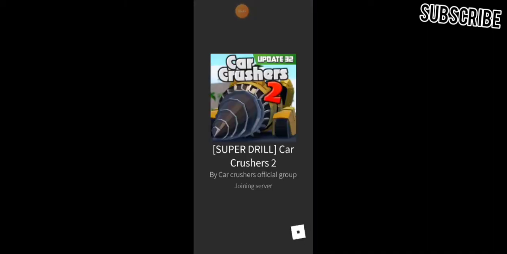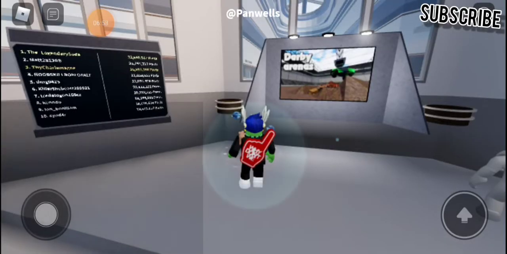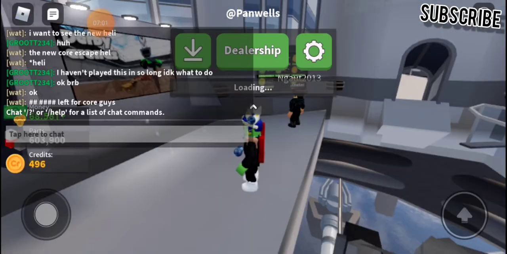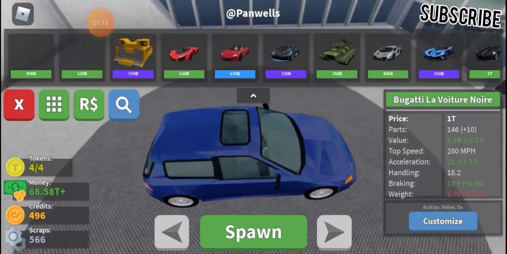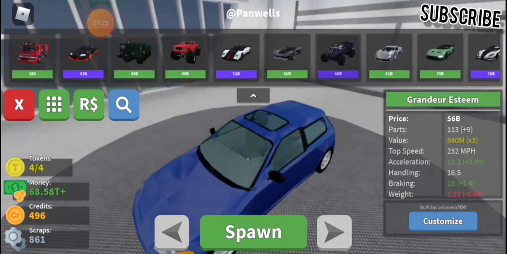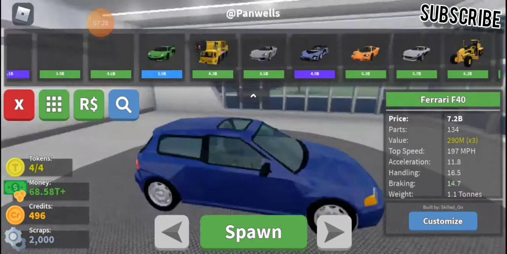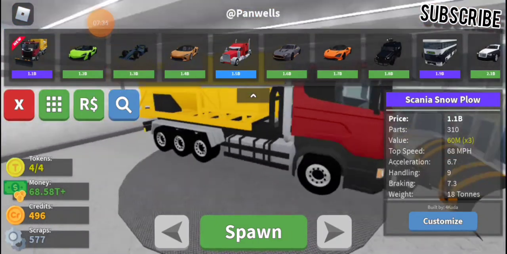Okay, I need to see the ice cream truck. I want the ice cream. That's probably why I spawned at the end of the place. Oh, that's why. Ice cream truck, ice cream truck. This is gonna be one of these. Oh, no. Where is the ice cream truck? Where's the ice cream truck? Well, there's the snow plow.